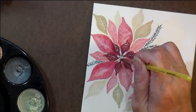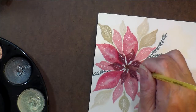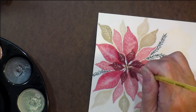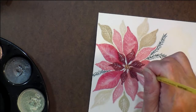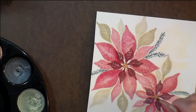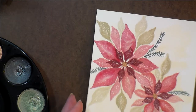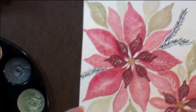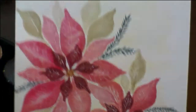I did put some green, like little tiny stems in there as well, because it looks like down towards the center of the flower of the poinsettia, there's green stems in there. But I just wanted to put some of this metallic on it. I thought that would look really pretty for Christmas. Okay, I don't mind that. That's not too bad.